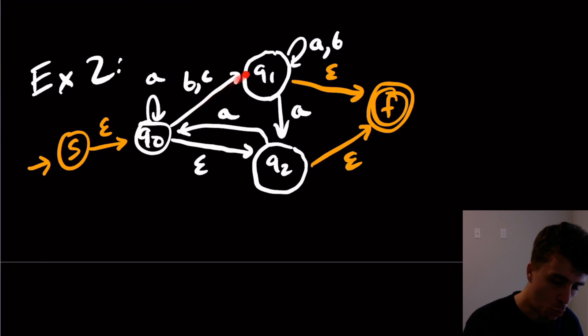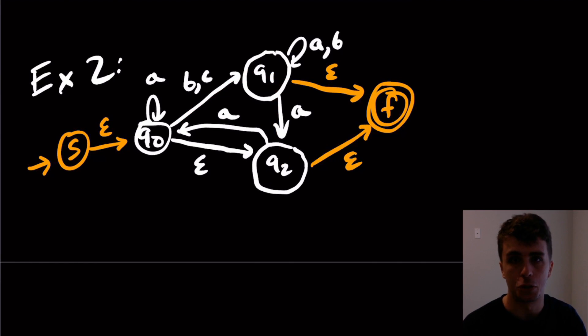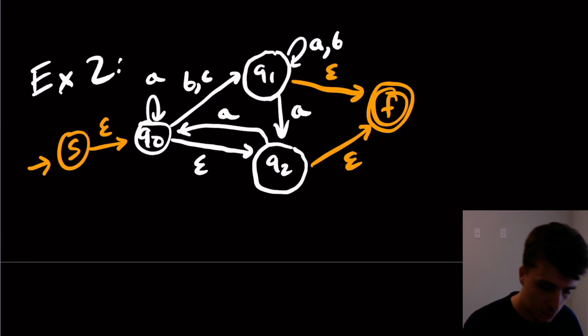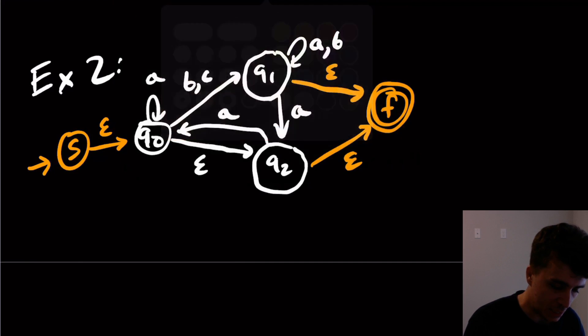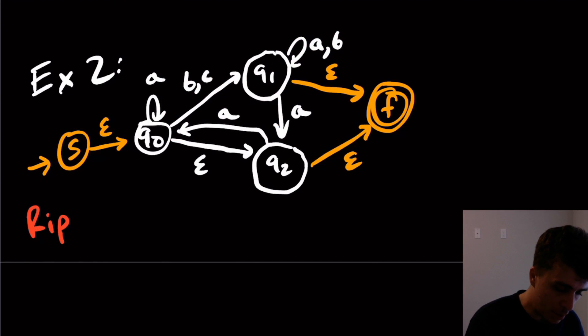For Q1, we have one coming in and two coming out. So that means we have one times two, which is two transitions. For this one, we have two coming in and two coming out. So we would try to rip Q1.